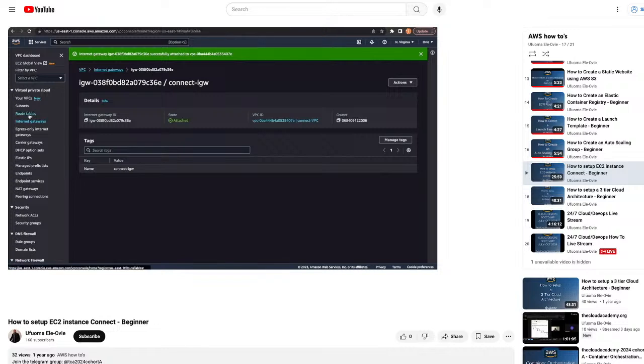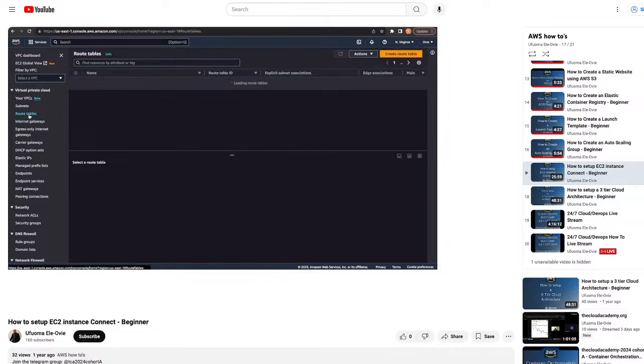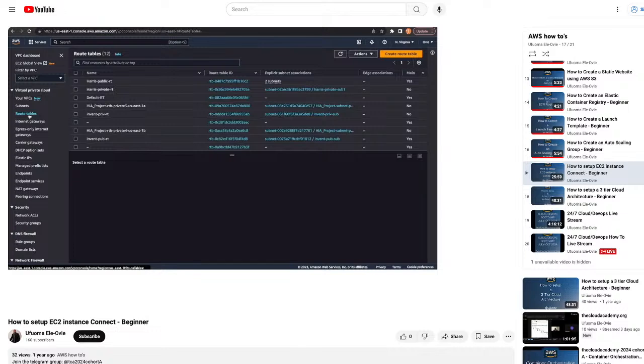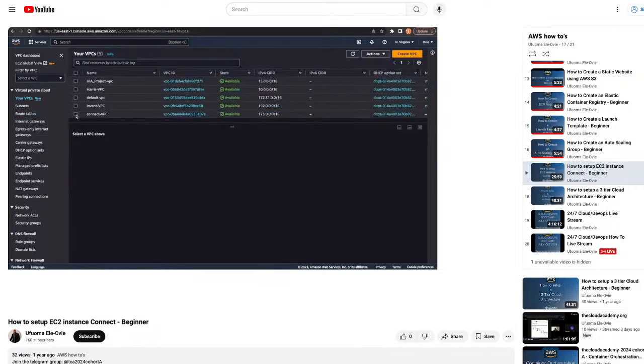Now when you create a new VPC, it automatically creates a route table for you. So we're going to go through the route table. Let's get VPC, that's the ID.